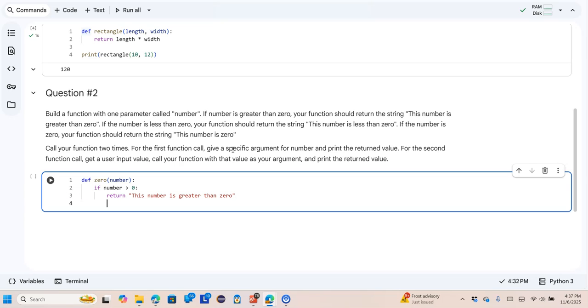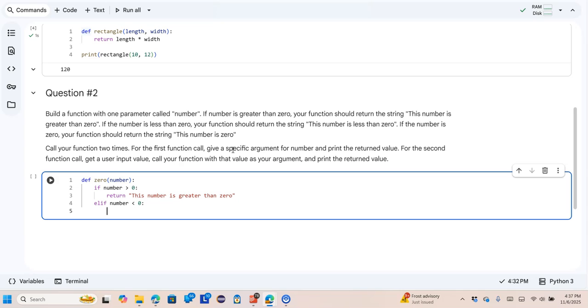Now, if that's not true, we want to use elif and not if again. We're going to say elif number is less than 0, we're going to just return, I think they wanted this number, oops, and we need to get rid of that little colon right there. Get rid of that.